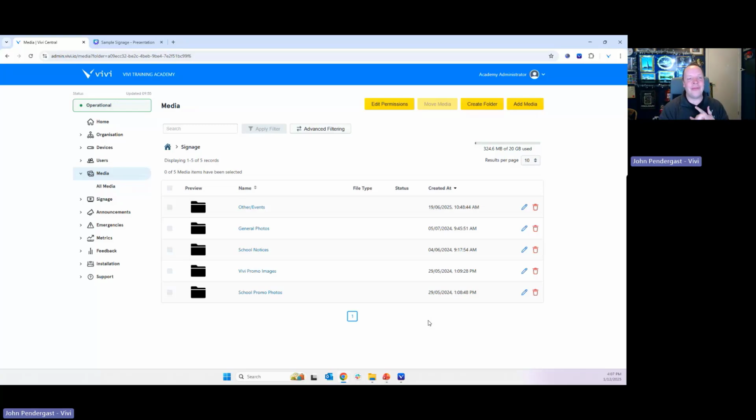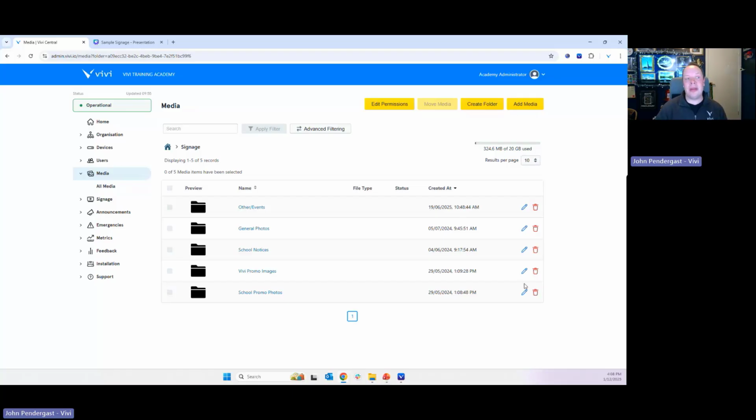The second reason I always encourage people to use folders is for situations where, say, you had sports day the other week and the sports teacher's gone, here's 50 photos that I'd love for you to put up on the screen so the kids can see what they were doing at sports day. And you're like, cool, but they're only going to go on for a week. That's great, but when you upload them, if you don't put them into a folder and you want to delete them at the end, you've got to go through and delete every single one. Whereas if you stick it in a folder, you can delete the entire folder. So it just makes it that little bit easier when you're trying to clean up and that kind of thing.